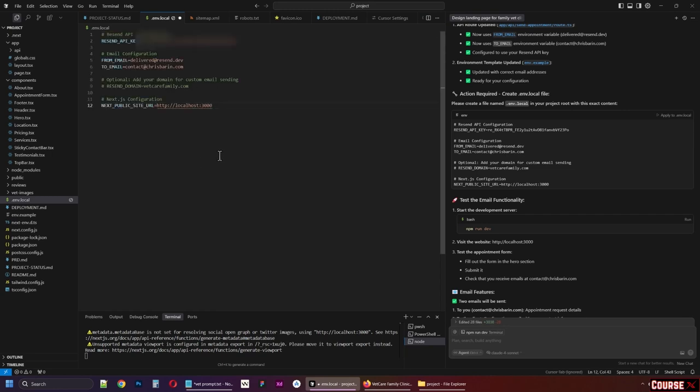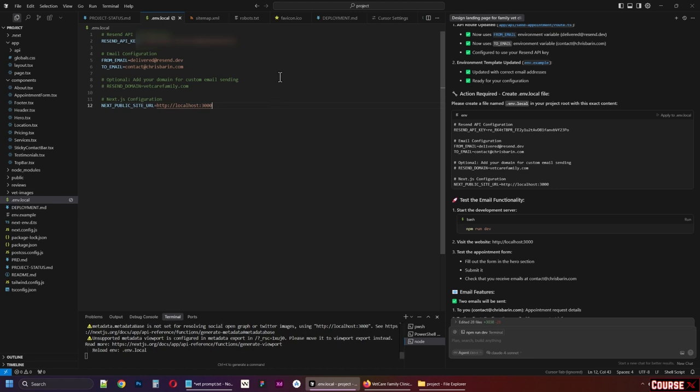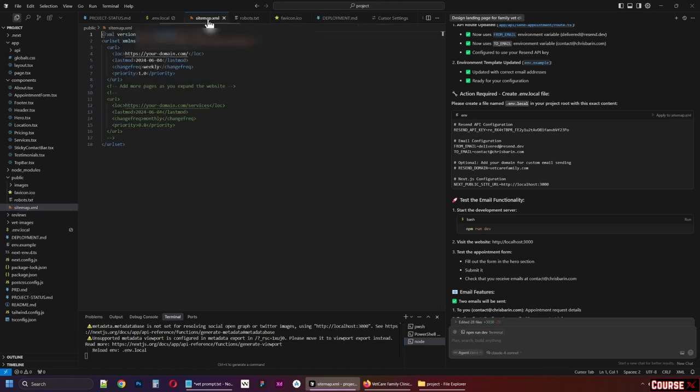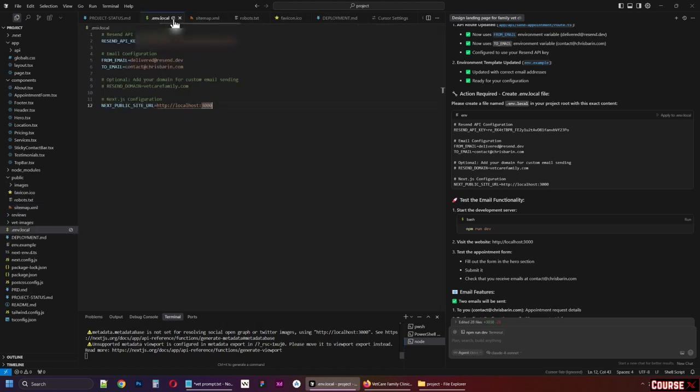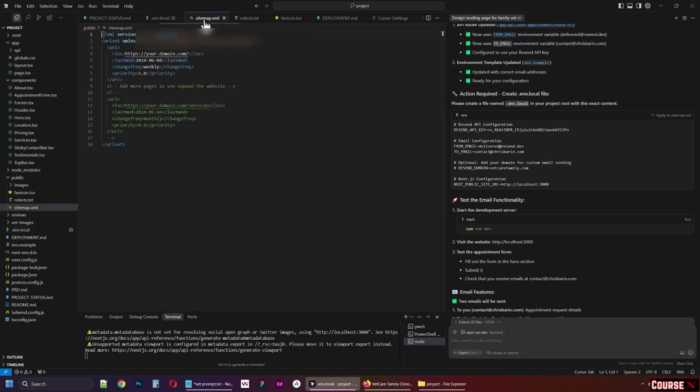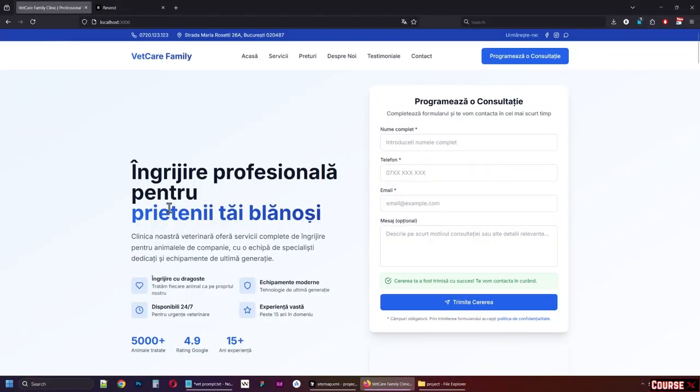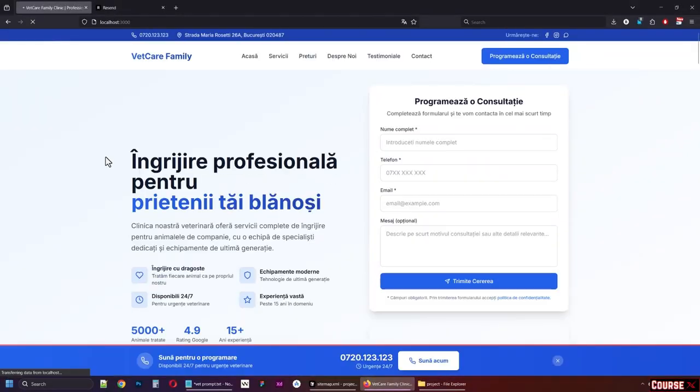Okay, then inside it, let's paste what we previously copied. It's gonna be the key and the 2 email addresses. To be honest, I don't know if the server needs to be restarted, but I'm gonna refresh the website and use the form once again. Then we'll take it from there.